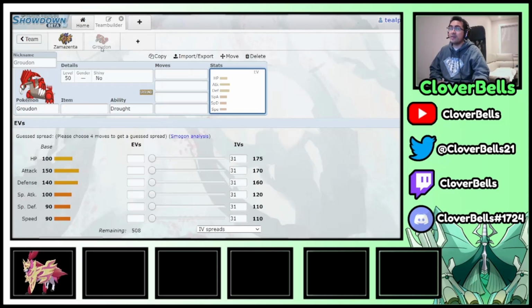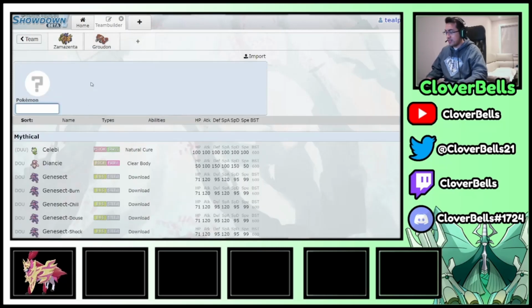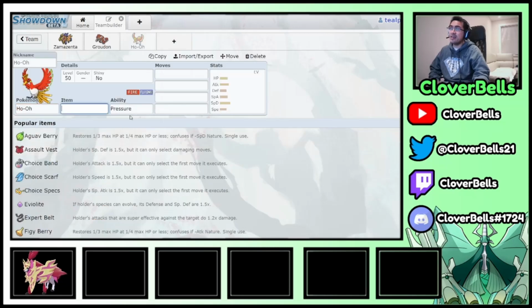And then something that can do well with Groudon and take benefit of the sun, that can also benefit from the Coaching boost, is, I think, Ho-Oh, man. You just never really saw stuff like Ho-Oh and Zamazenta in previous formats, right? Because again, they took up your restricted slots and there were just stronger options. But now in Series 13, they have good viability, because you're not limited with the number of restricted slots.